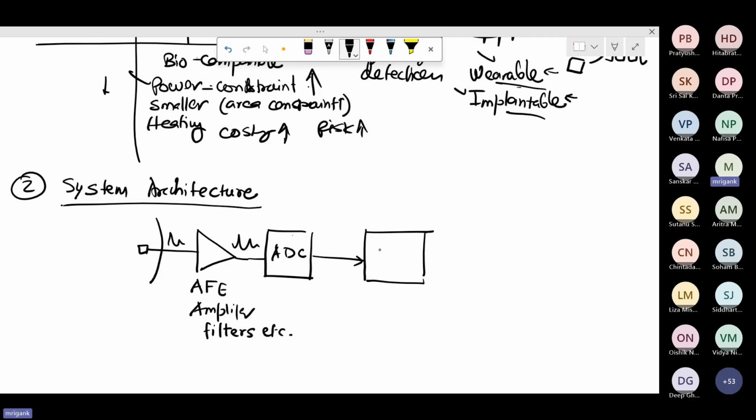After that, you have the data, which is going to be stored in memory. So you need a memory to store the data. You need a processing element. It may be a DSP, digital signal processing, which is going to process that data. You will need a communication unit, maybe, which is going to communicate that data, because ultimately it may be required to send an alert to your mobile phone that seizure has been detected and onset of the seizure has been detected.